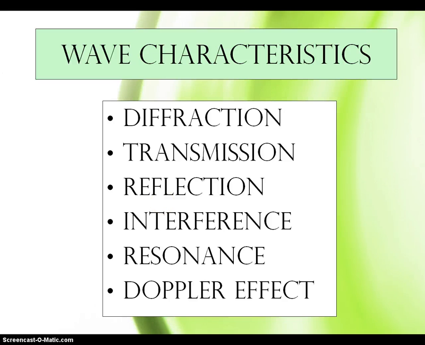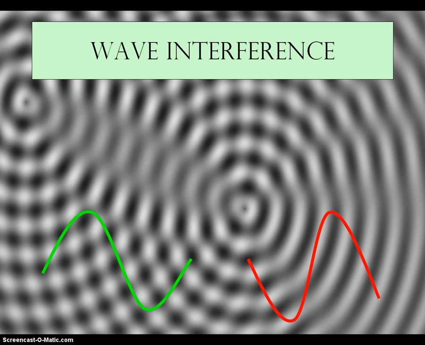So in this video, I'm going to continue talking about general wave characteristics, and I'm going to discuss interference, resonance, and Doppler effect. So interference is when two waves encounter one another, and when they encounter one another, their amplitudes or energies are going to affect one another. If two crests arrive at the same time, then those amplitudes are going to add. If two troughs arrive, or a trough and a crest arrive at the same time, then they're going to cancel out. So their energies are either going to add or cancel based on how they arrive.